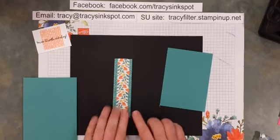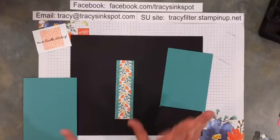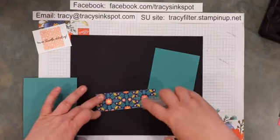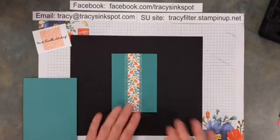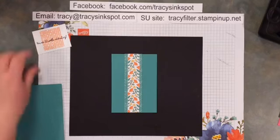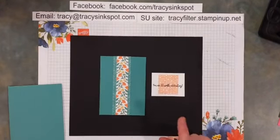Okay, so like I said, I'm gonna go ahead and put my pieces together like so. And if you wanna do yours with the overlaps, whatever you're gonna do. And then I'm gonna place mine right down the middle of my 3 3/4 by 5 piece. So this particular on-camera sample is gonna look completely different than any of the other samples I brought. I like the versatility of these pieces going together different ways. It's gonna be really, really cool. Okay, then what I'm gonna do with my ribbon, which I put way off to the side for some reason.